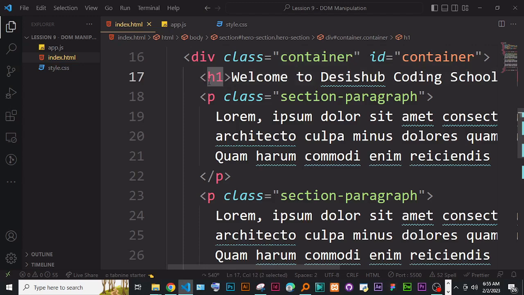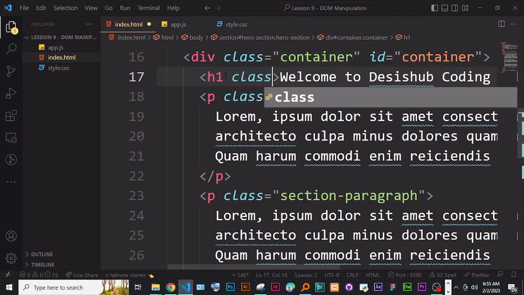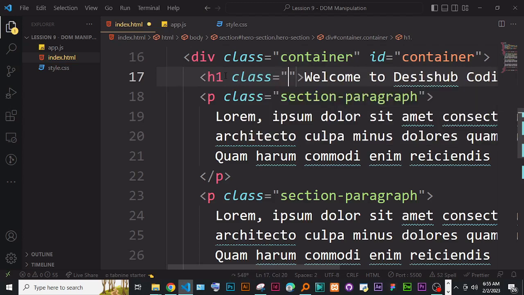There are very many ways we can select H1. So let me just first give it a class. I will give it also an ID. So let me just call it section heading, and also let me give it an ID of heading. I think I just keep it simple, give it heading.